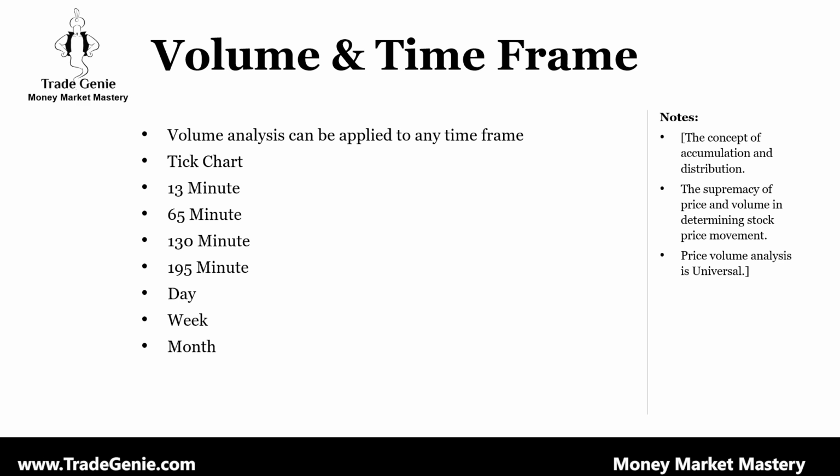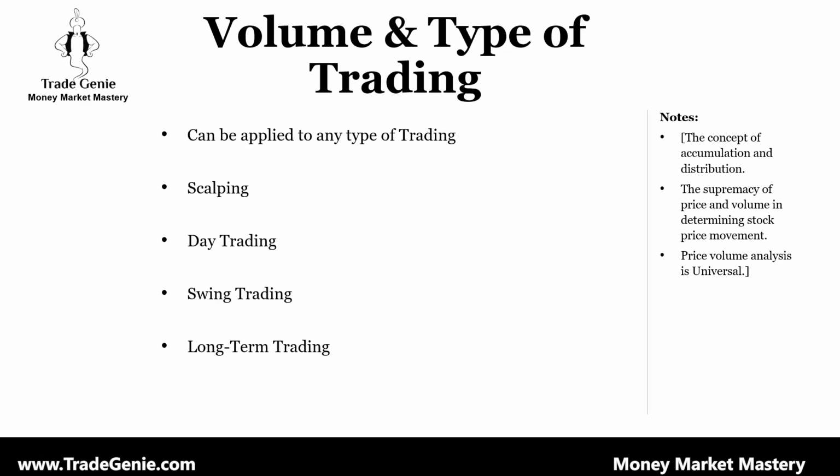Exits and entries, and scaling in and scaling out, risk control, reducing the exposure, reducing the number of points we will lose when the trade goes against us. It will increase the number of shares we can buy, the number of contracts we can buy, because we are reducing all that. So these multiple time frames play a role in your trading. So volume and type of trading can be applied to any kind of trading: scalping, day trading, swing trading, long-term trading. So it is applied in all kinds of trading.